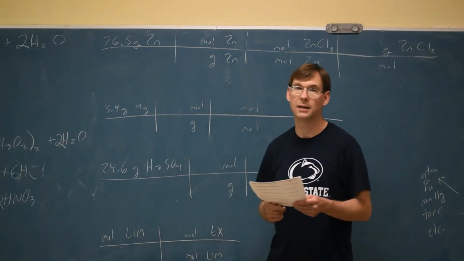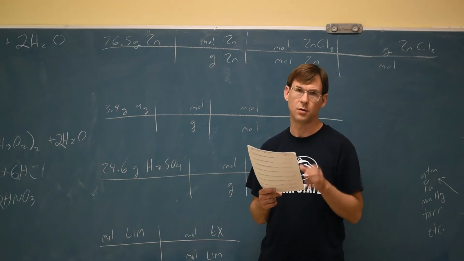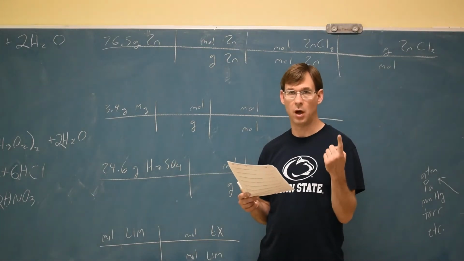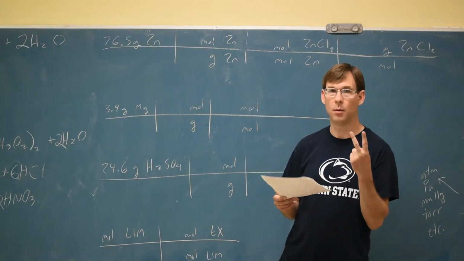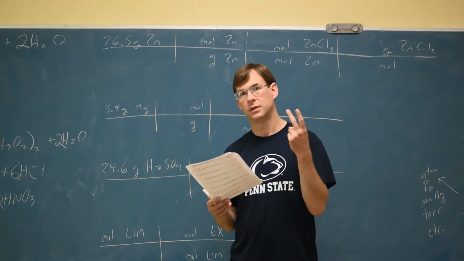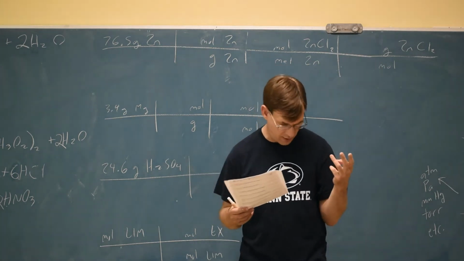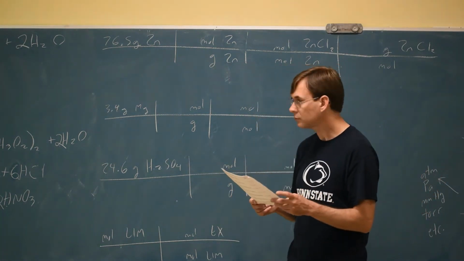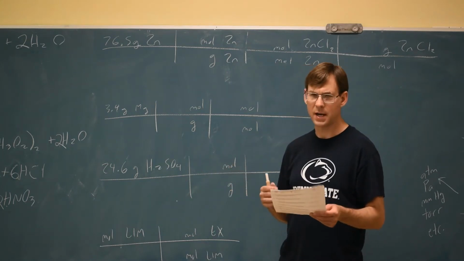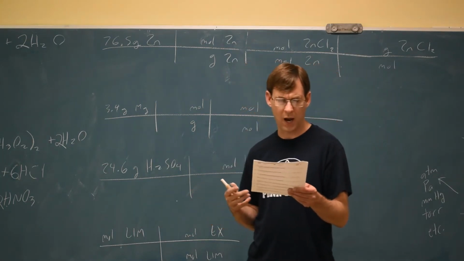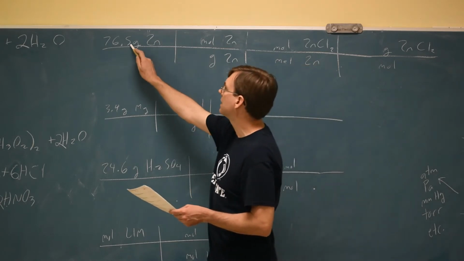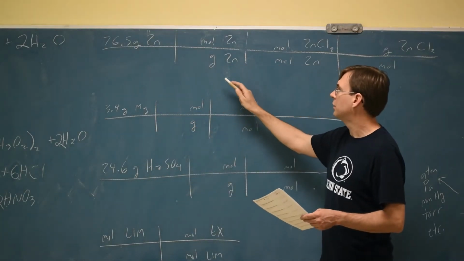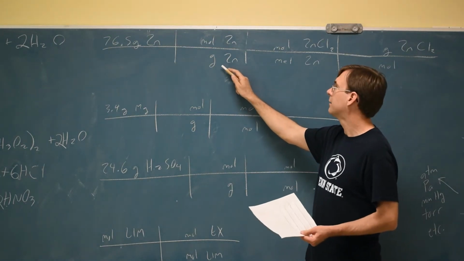So the dimensional analysis scheme on this group, this chapter, was step 1, find the moles of known. Step 2, find the moles of unknown. Step 3, when necessary, find the mass or the volume of the unknown. So I'll do 120, and the rest kind of go like that for a little while. So we start with 76.5 grams of zinc. So the first thing we have to do is figure out the moles of zinc.